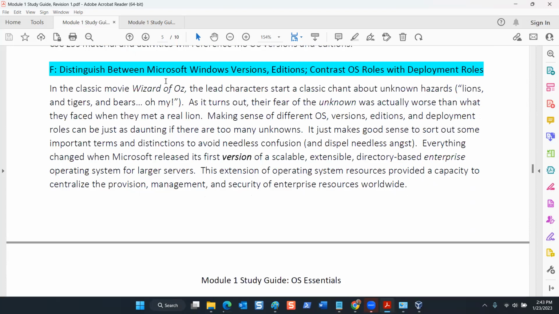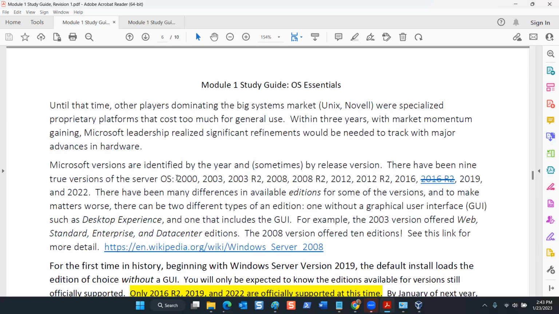So Microsoft used to have, in older versions, the versions for server operating systems with Windows are stated by the year. And this has been updated. The first time they came out with a server edition, they came out with 2000, and then they came out with 2003. 2 years later, they came out with a 2003 release 2. Whenever you see an R2 with a version, what you can do is say, okay, add 2 years. So this is like server 2005. Does everybody understand what I'm saying?